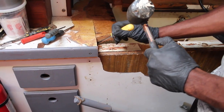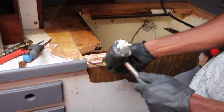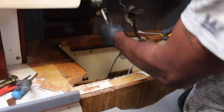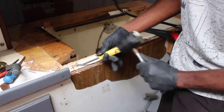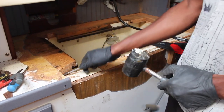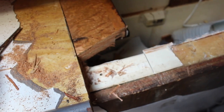This has been the greatest tool ever that we found on the boat. Our favorite handy dandy tool. It does anything. Show it off real good. Give it the thing it desires. I think that's good. Should be able to get the jigsaw to just kind of start right here. And then, brrrm!